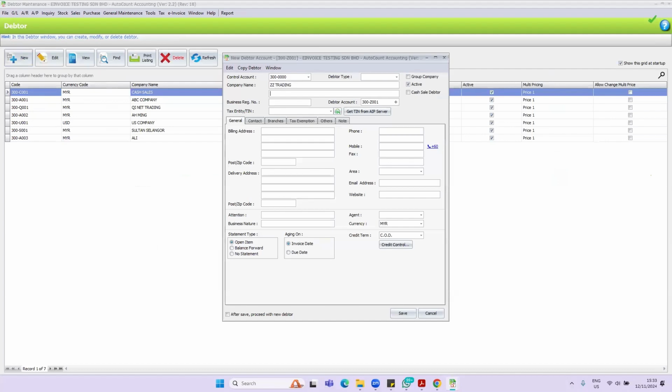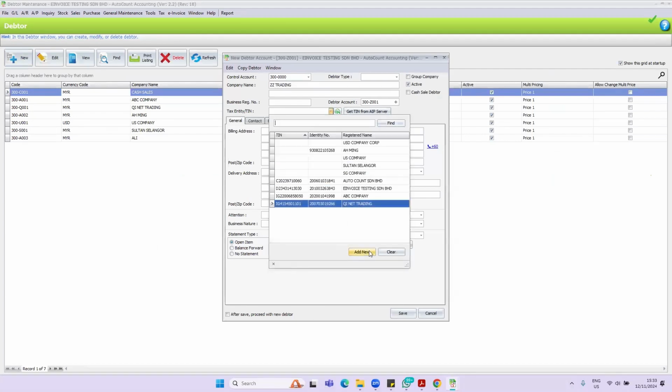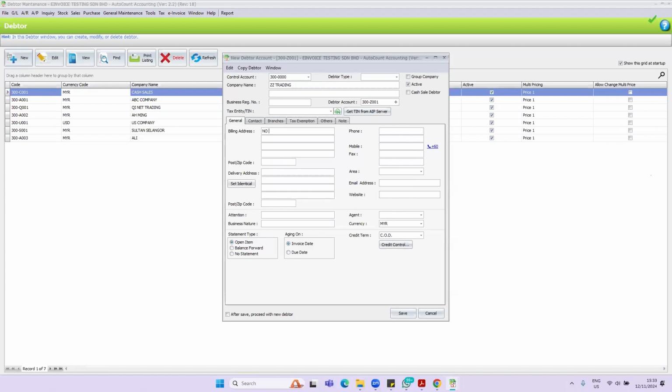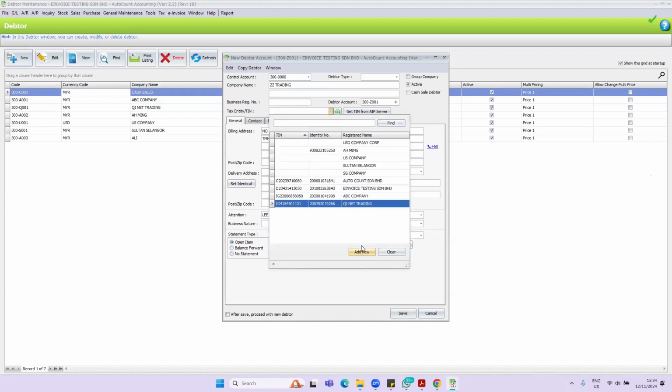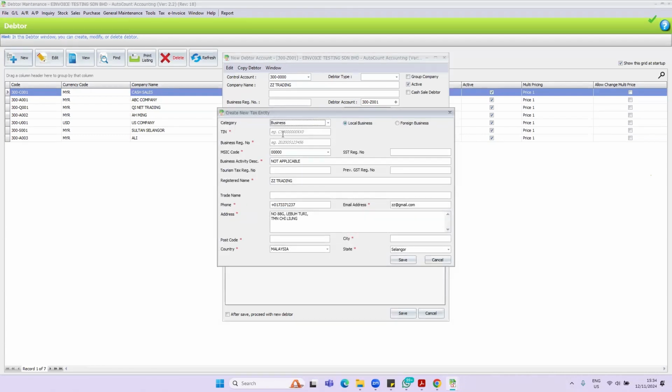That trading. Then I just okay. And add new.